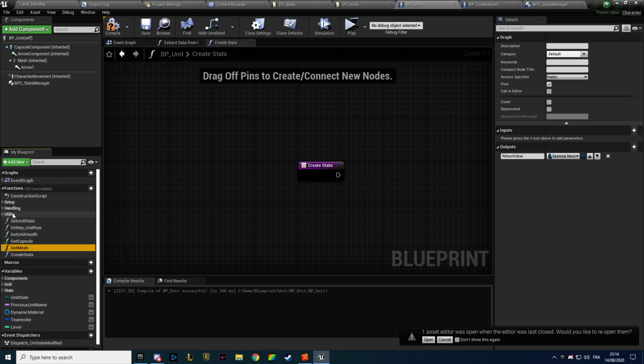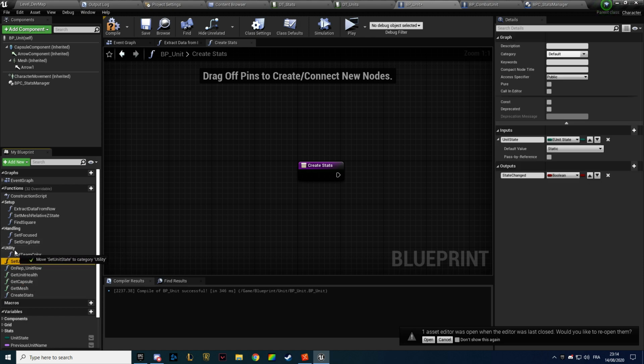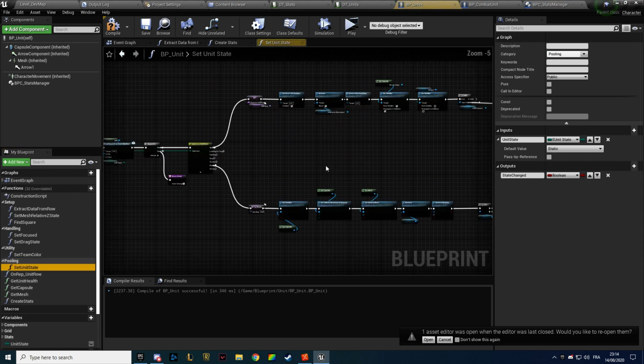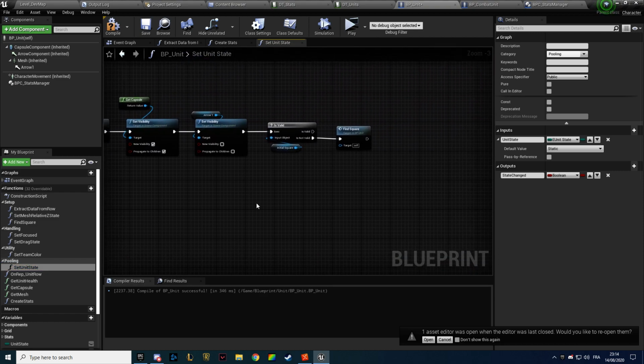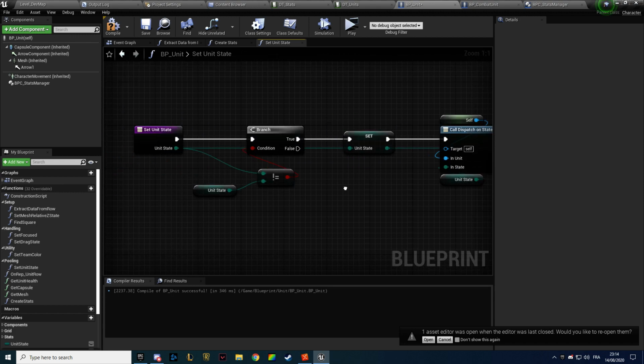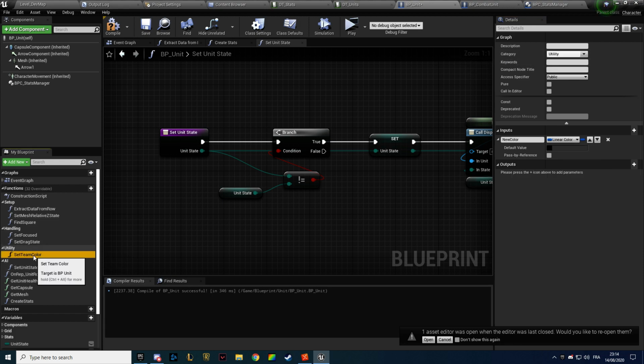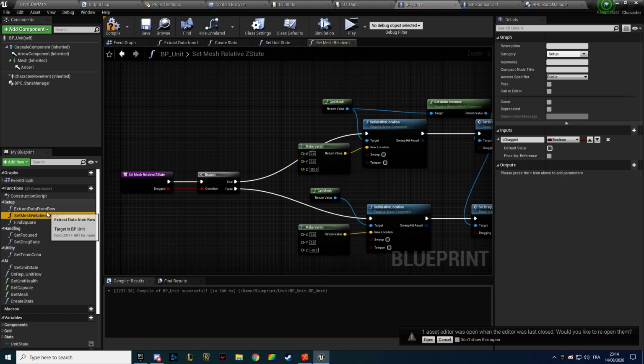I'm wondering if we should be cleaning this up. We'll be pulling that in. Unit state, is that AI or is it both AI? Okay, so not pulling at all. We want that to be in AI. Set team color. We don't want that in utility, I think. Yeah, so this is handling.